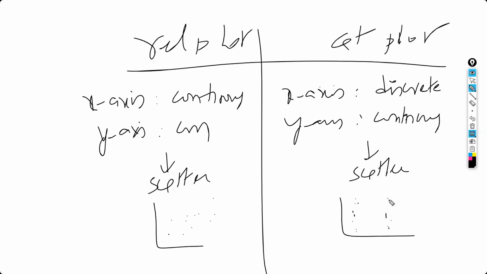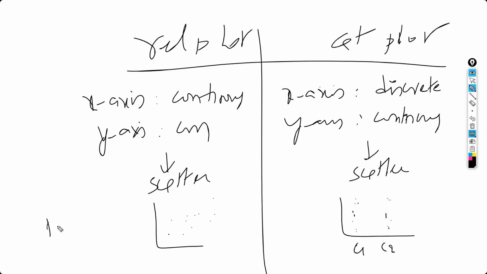Because the x-axis is a discrete variable now. Discrete variable means separate. Each category will be separated. There will be no connection between the categories. Categories will be separated like this. Now you are going to combine them by using the line plot. You are going to combine them by using the bar plots.